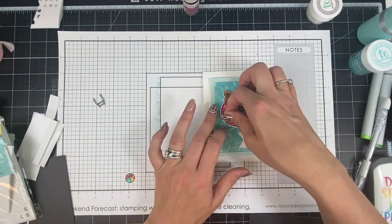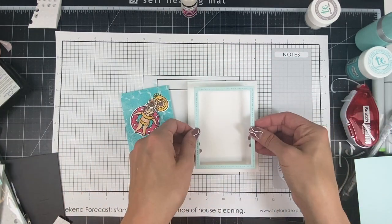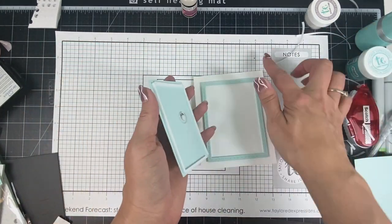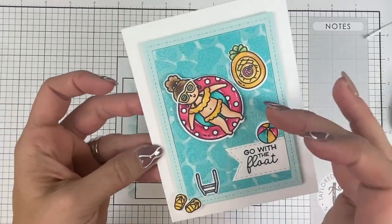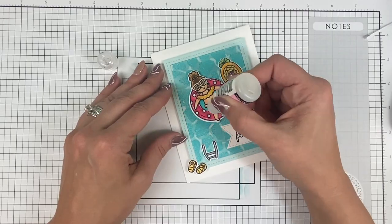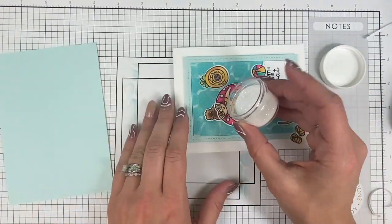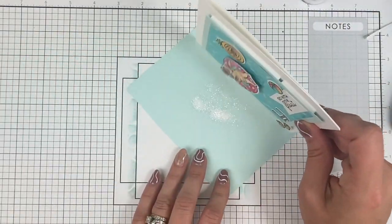I put the sunglasses on our sweet little girl and added the beach ball, the floating drink holder. I also realized I put the pool ladder on a little bit backwards, so I'll be changing that after the video. But you can see how she moves around and spins with the help of that disc. Last, I applied glossy accents and placed sugar cube glitter over the top to add that perfect amount of sparkle.